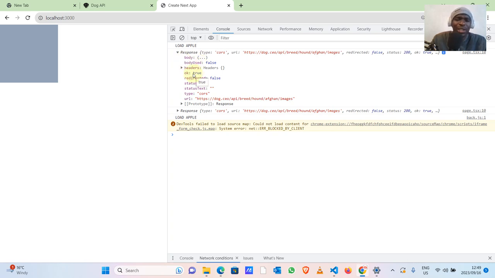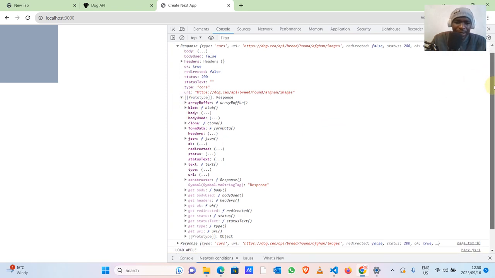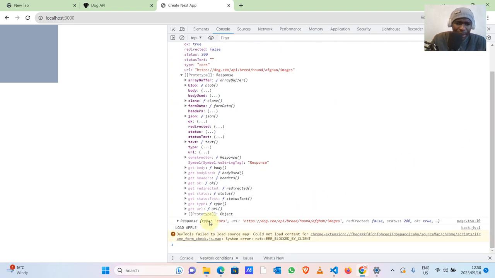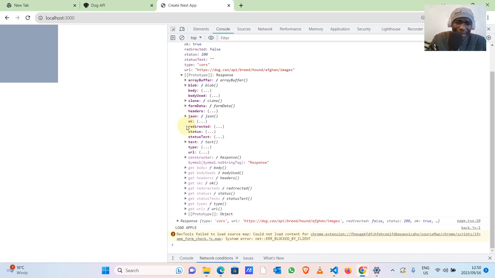It's useful just for you to know at this point how to debug, to look at what has been sent to you. So what we need now inside this bundle of data, we need to go to this response again and check there. Let's go down and see if we are going to get the JSON data, which is the data that we actually want. The data that you want is inside a bundle, a package of a lot of things from the server, which we don't want.